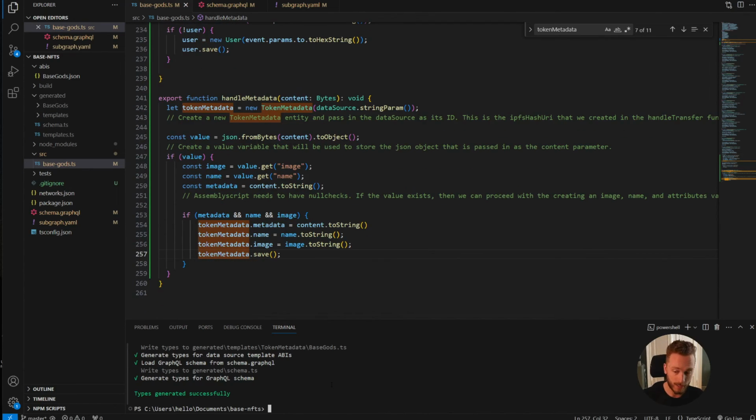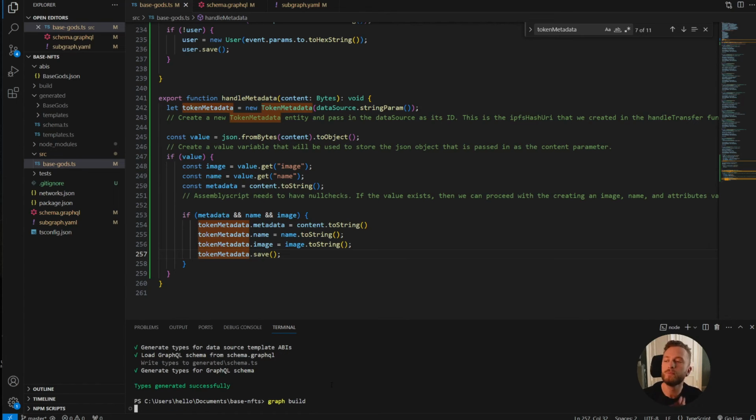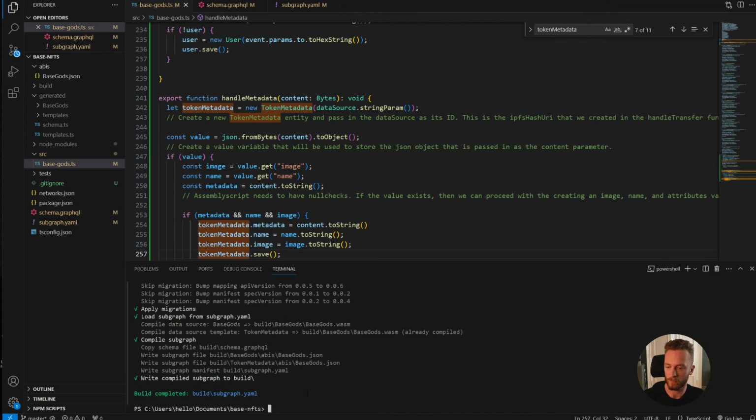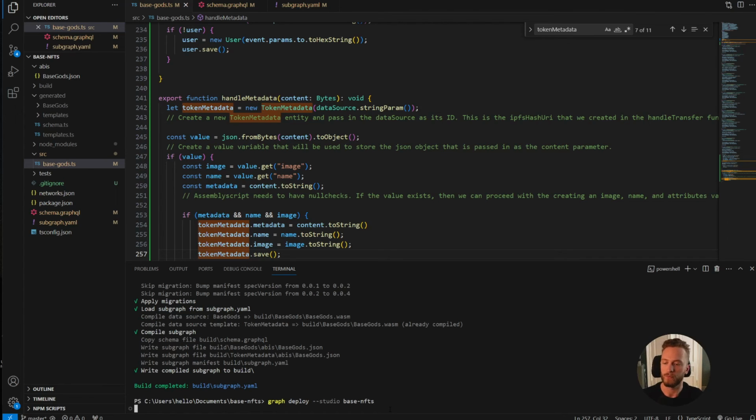So once we have this, we can run graph build. And then we can run our graph deploy command, once again with --studio base NFTs. And we need to specify the version. Now I've been building here quite a lot in the background in order to complete this tutorial code.